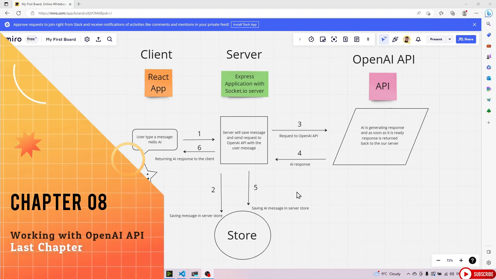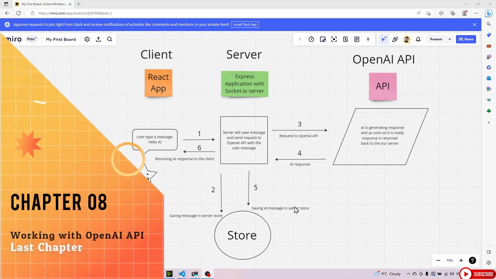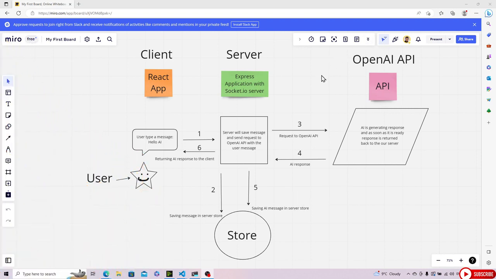Right now, we are generating dummy AI messages in our application. So we are missing the connection with the OpenAI API, so that AI will generate the real responses to the questions we have asked in our chat. And now we'll work on it. How can we achieve that? For this, we need to connect with the OpenAI API.